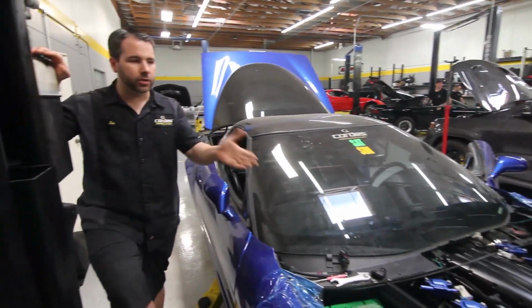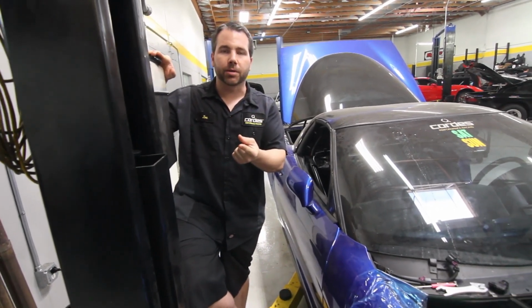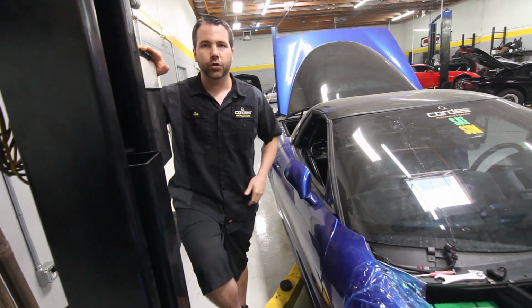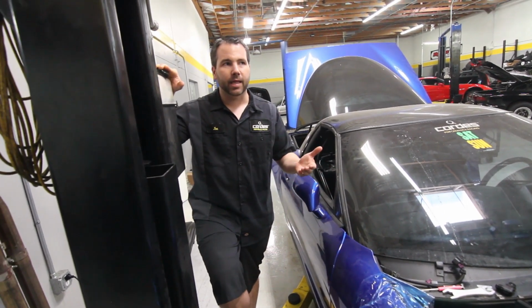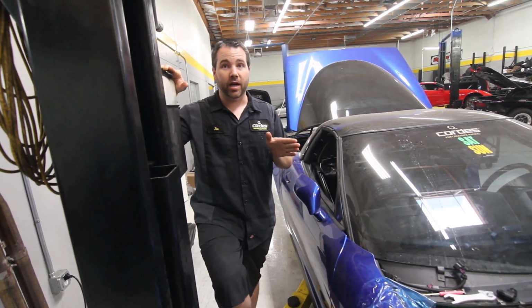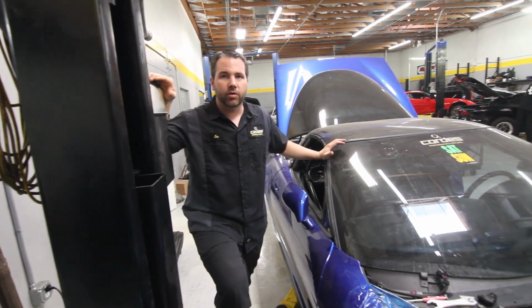And what's crazy is this was a combo build. I went 198, and it was a combo I would literally drive. I would take it to downtown Gilbert, Kelsey and I would go on dates. I'd have AC, every creature comfort I wanted. It would start, it would run, it wouldn't do anything stupid. I would take it anywhere I wanted to go. It was on a gas where I'm not going to road trip into California, however, if I wanted to put 91 in it and just not get on it, there's no reason I couldn't. I know it would easily do it. Just drive it like a normal car.